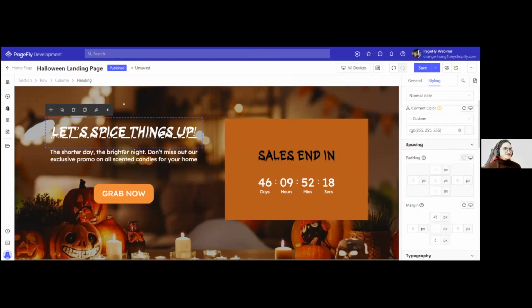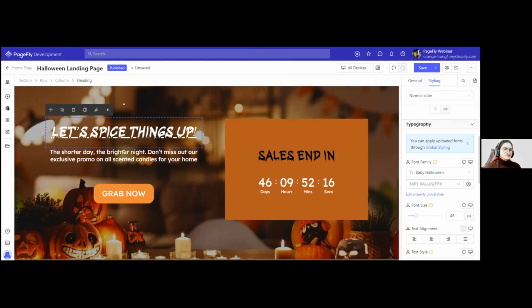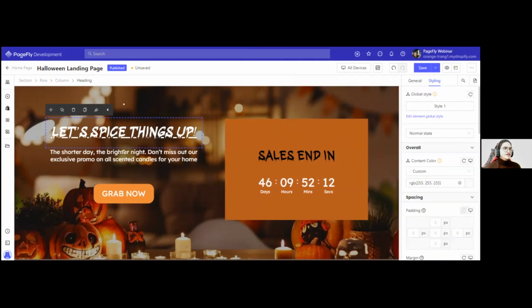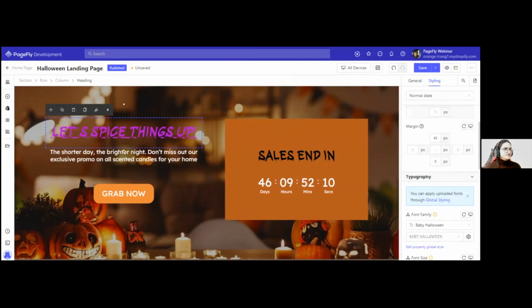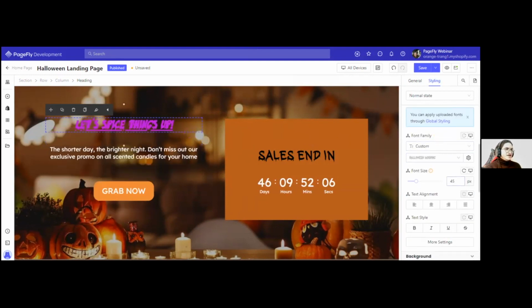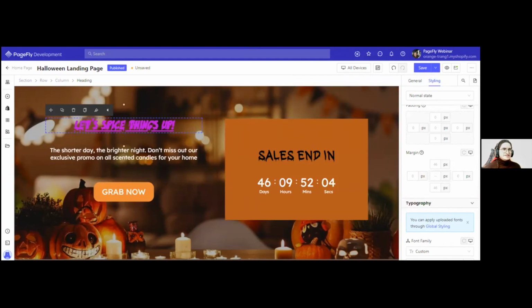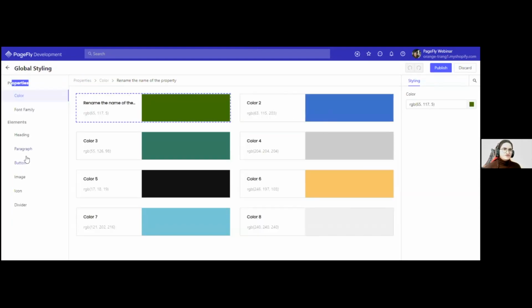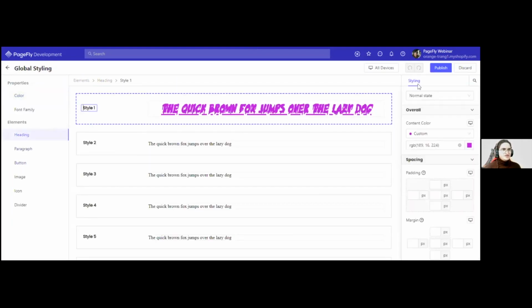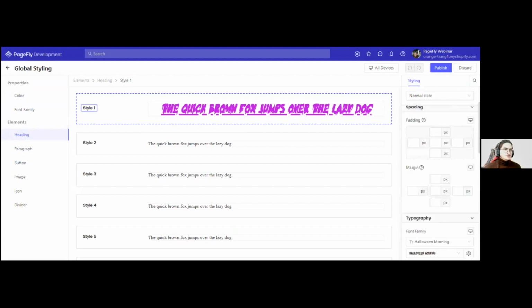This is because we already had some features there. So if you want to use the global styling, you need to make sure that they are not style set. Just like this, you remove the style set, and you can handle all the styles from this option, from here.